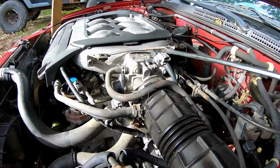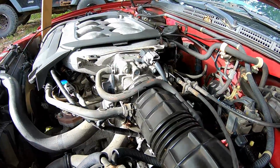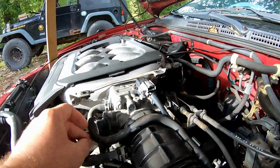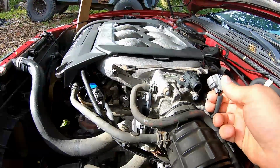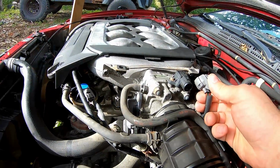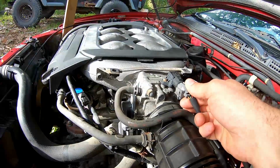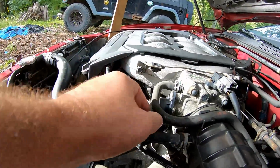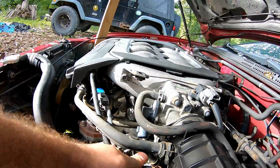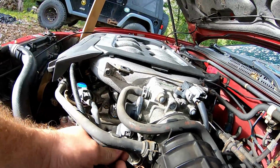But the very first thing you're going to want to do is look into what could be causing it. Not that I've seen one of these go wrong, but go ahead and take them off, and just unplug the sensors on the intake to see what it does. Go ahead and take this one off. She's still idling really high, and she's about to actually die.